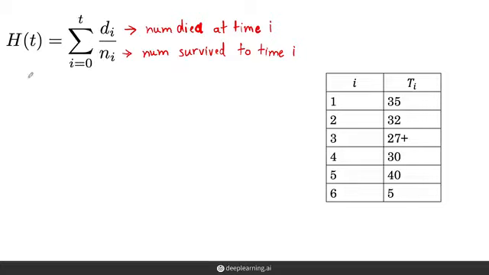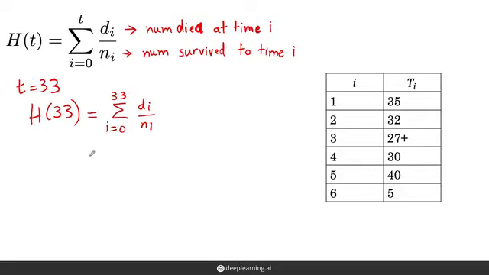So let's say we wanted to look at the cumulative hazard for some time. Let's pick that time to be 33, just for the purposes of this example. And let's try to estimate the cumulative hazard at 33 using this Nelson-Aalen estimator. And so we have the sum from i equals 0 to 33 of d_i over n_i. Now, this is looking at the number of patients who have died at every point in time. When we look at our data, let's look at where the deaths occur, and specifically where the deaths occur between 0 and 33.